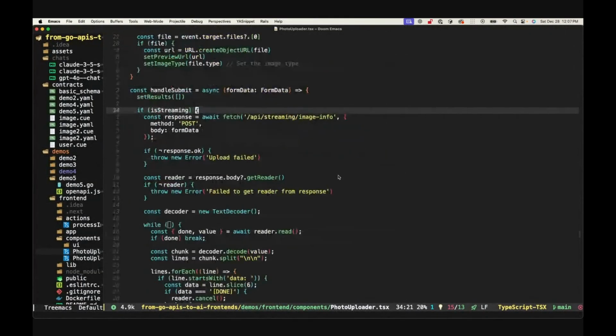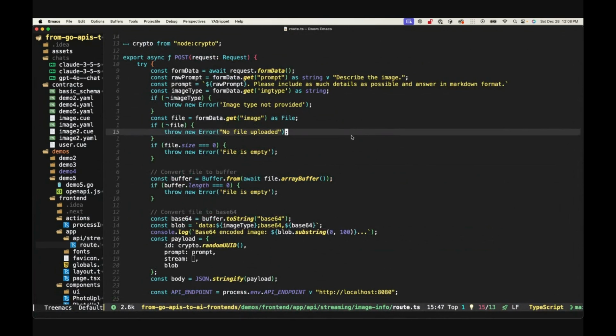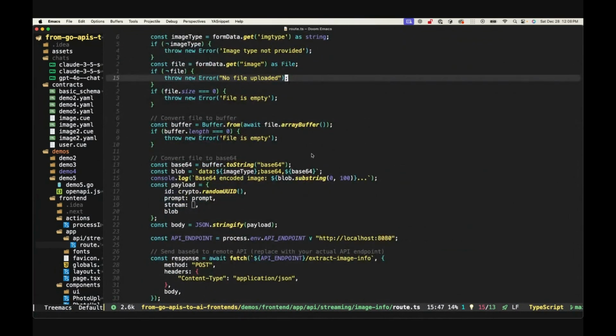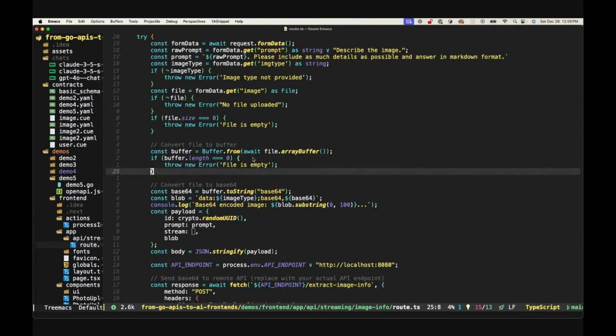Okay, so that's what we were just looking at in the IDE. Having the file and the file type both derived from the image field, we grab the contents of that file, just like we did in Go.